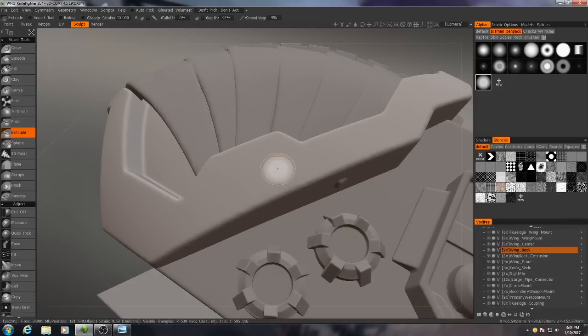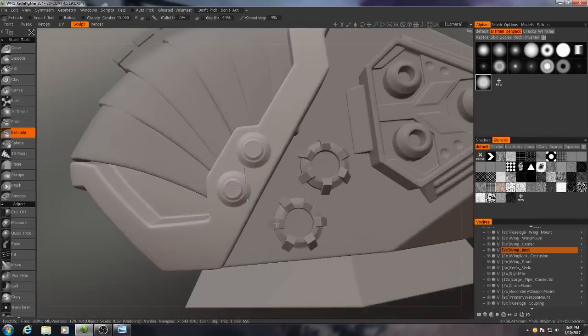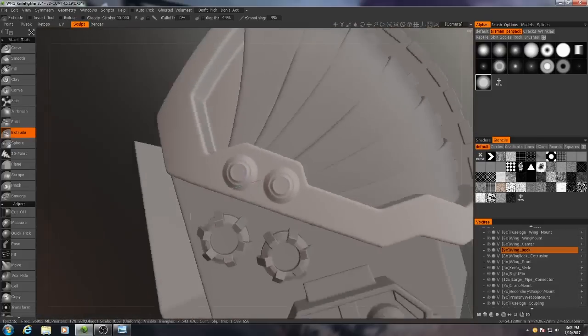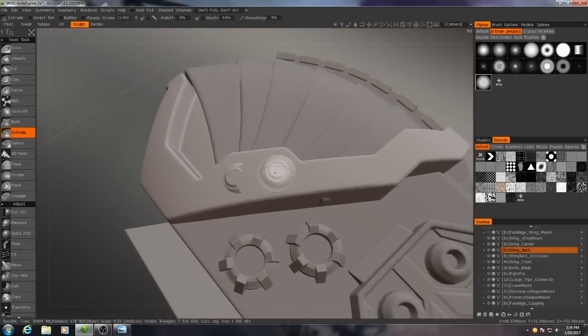Looks very similar to that, but I just wanted to show you how it's made. So now I can go ahead and make some very basic pipe connectors. It's just a little bit of detail without a whole lot of work involved.